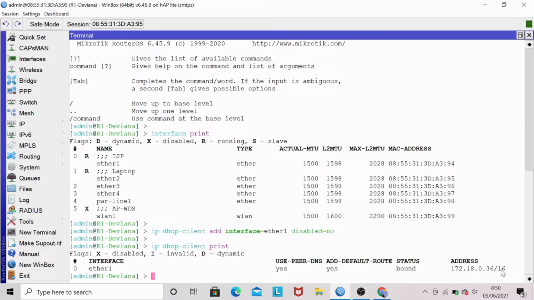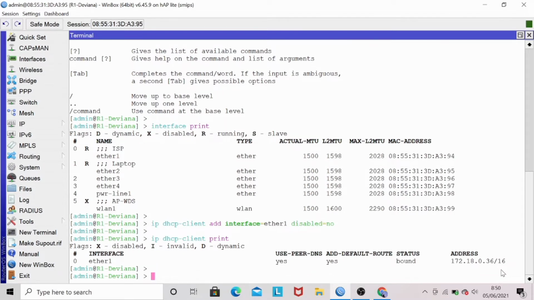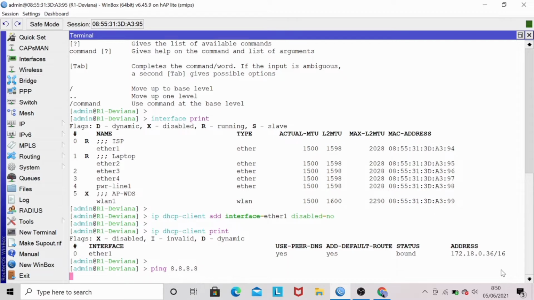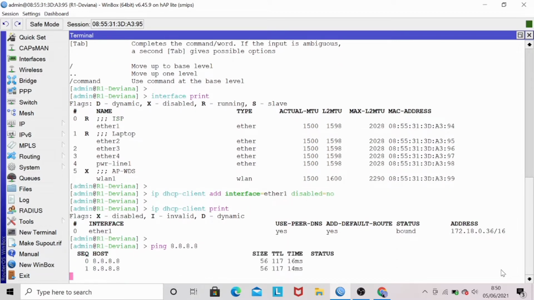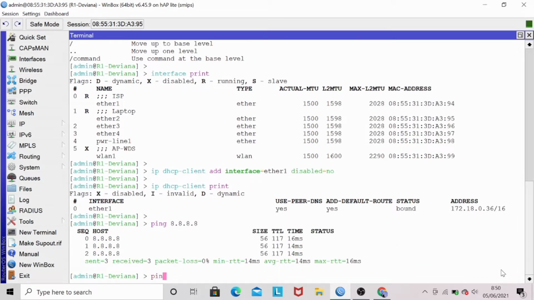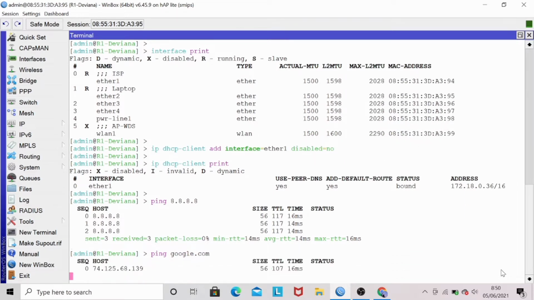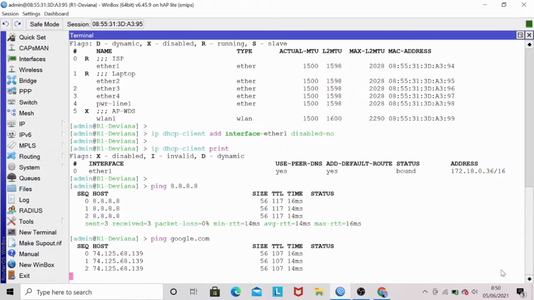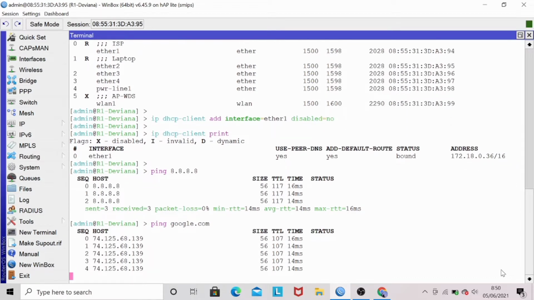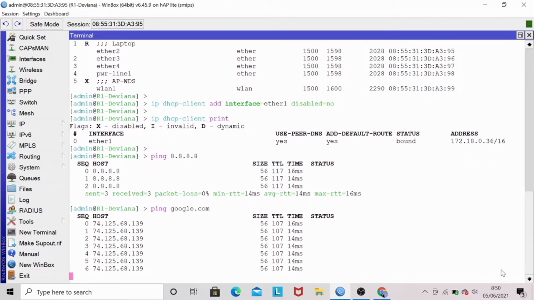After that, we do the test by pinging 8.8.8.8 and pinging google.com. Here we can see that the result is a reply, which means we are connected to the internet.